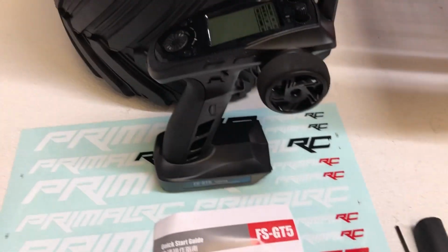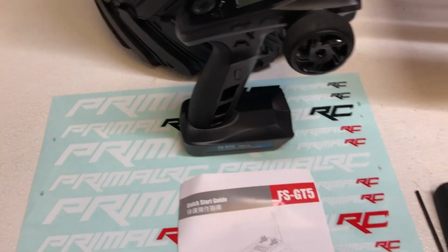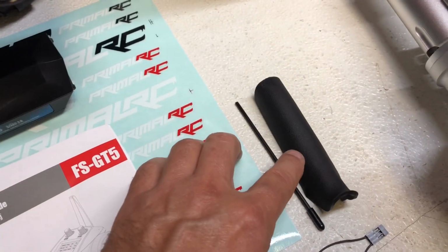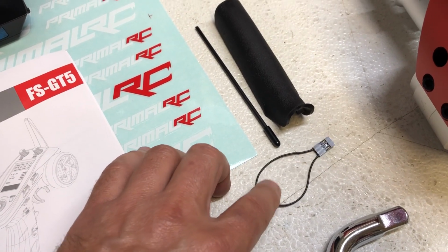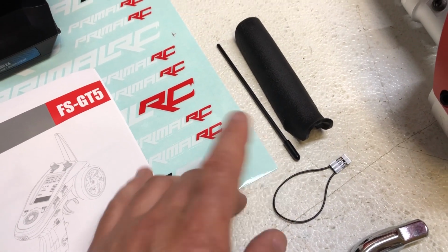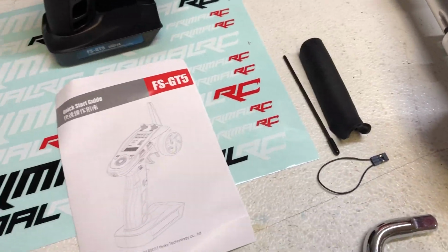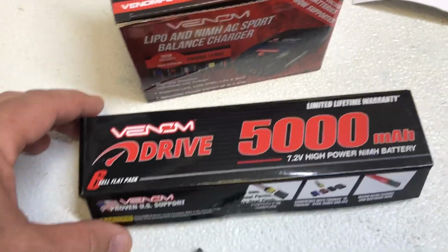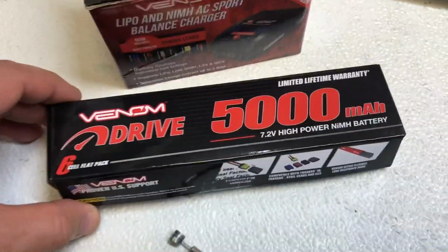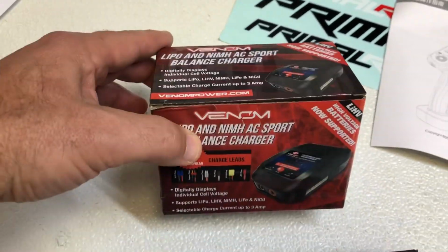The radio is a nice FlySky GT5. Has an instruction manual. It also comes with a spare grip, antenna tube. Comes with a binding plug. It's already bound to the receiver. You're not going to even have to use this, but for some reason, if it ever gets unbound, you could rebind it. It's also going to come with a real Venom battery, 5,000 milliamp, 7.2 volt, a nickel metal hydride battery, and it's going to come with a Venom charger for it.